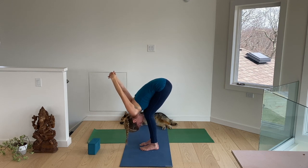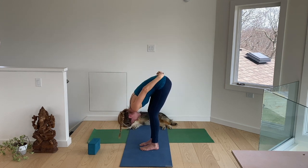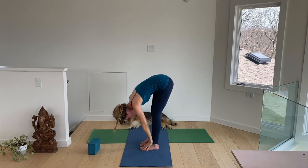And letting your chest relax on the knees, letting the head and neck relax. And if you're comfortable here, you slowly push down into your feet, keeping your chest glued to your thighs to let the back of the legs straighten. And on the exhale, let your hands come back down. You can trace the back of your legs, letting the energy move into your feet.